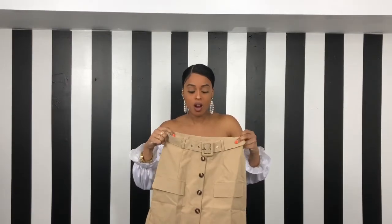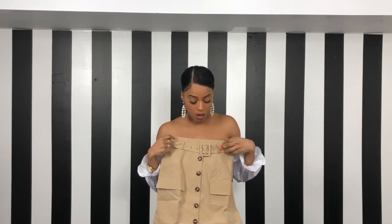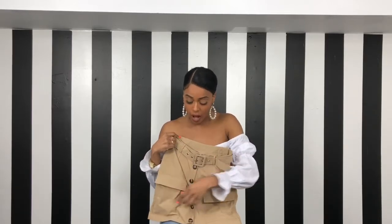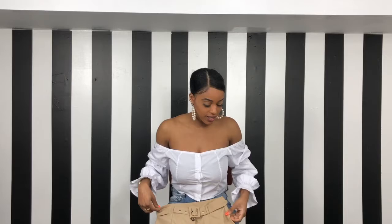Utility skirt with the tortoiseshell buttons, the pretty belt detail, and then I think, are these both, oh, these are legit pockets, y'all. These are legit pockets. So for $26 for a belted skirt, tortoiseshell buttons, real pockets, I'm really advertising this, real pockets, pick this up.